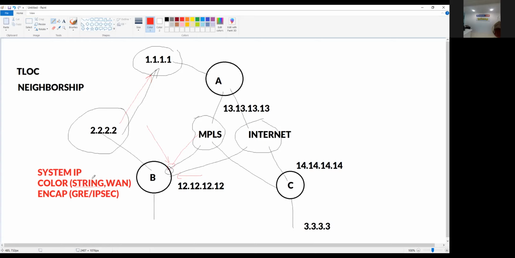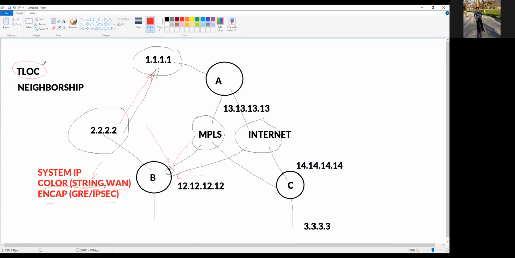There are predefined strings there, public internet, MPLS, private interface. Cisco SD-WAN solution gives you all that ready-made also. And a WAN interface plus the encapsulation. Okay, so that is your TLOC.